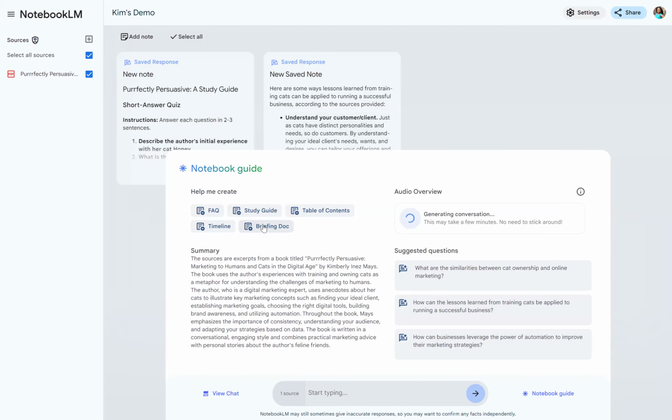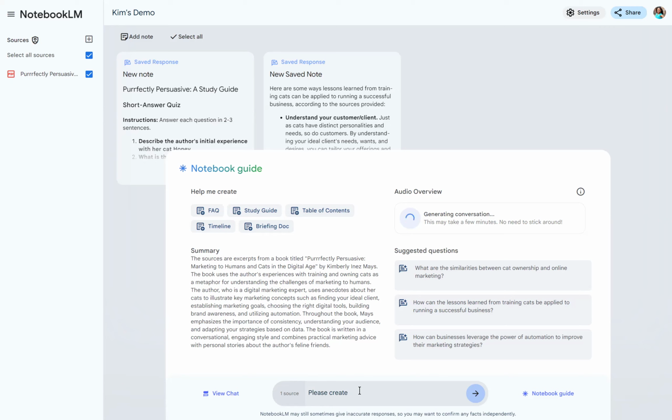You can also create, I don't think a timeline is applicable. That's more for a project or something like that, but it created the summary. It's creating the audio overview. And let's see what else we can create because I'm trying to buy some time and I probably should have had this ready. So what I might do is pause the video and then come back. So even if this is broadcasting live, I can still pause the video and then see. Let's see some other cool ways of doing this.